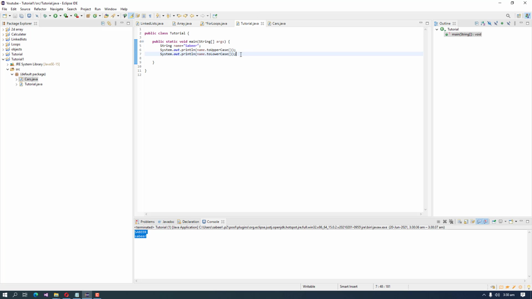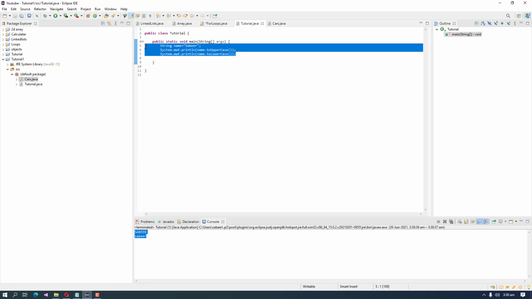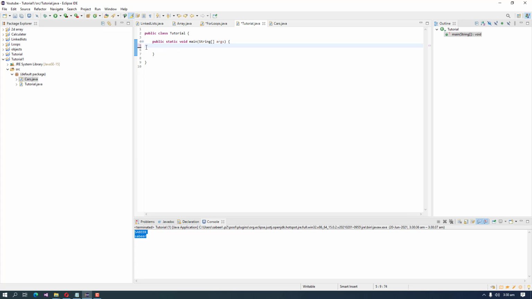Now for that we have to create an object. To create an object, you have to use the name of the class that we have created, cars, and the name of the object, let's say car1 is equal to new cars, and then opening and closing brackets.